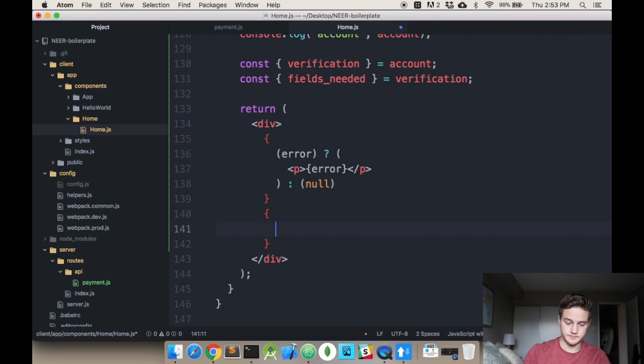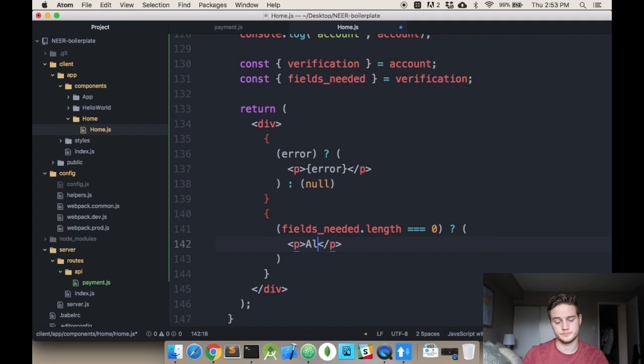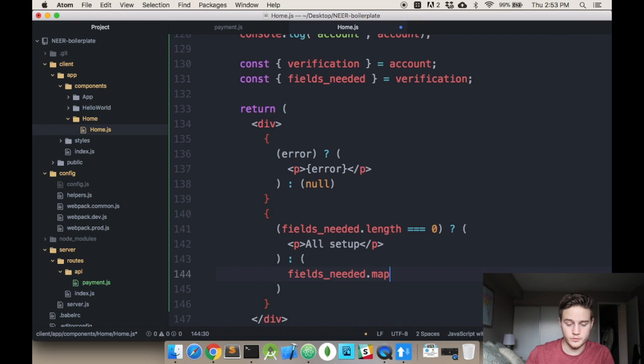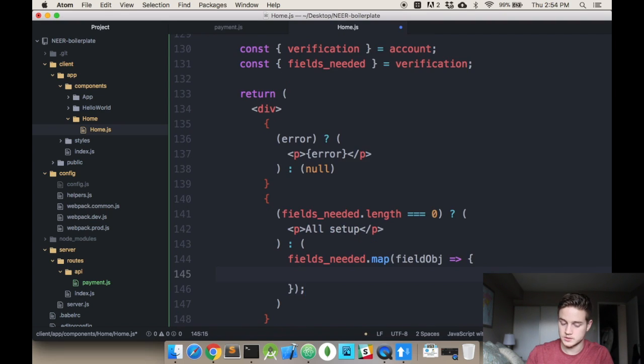So first if statement we have to do is if the fields needed is, let's say 0. If that's true, then we're all set up. Otherwise, all we have to do is loop through the fields needed. So map, and then we'll just call it field object, and this is where we start putting the if statements in.